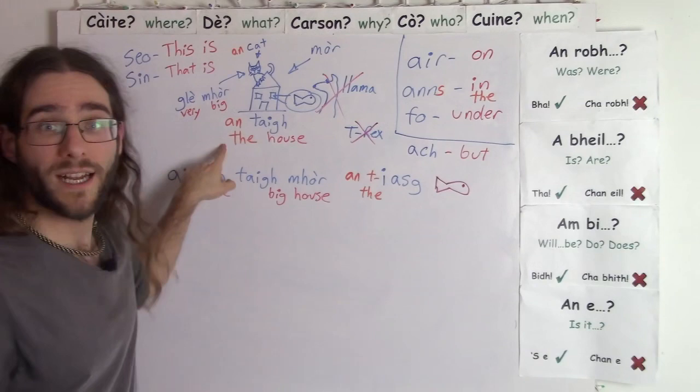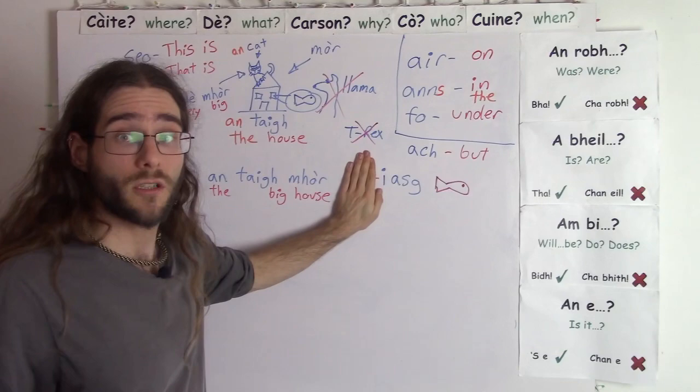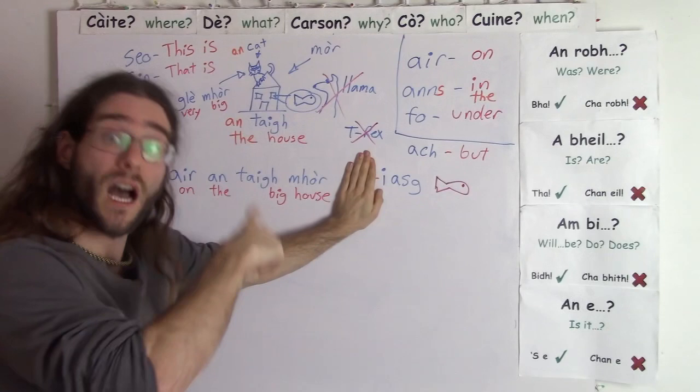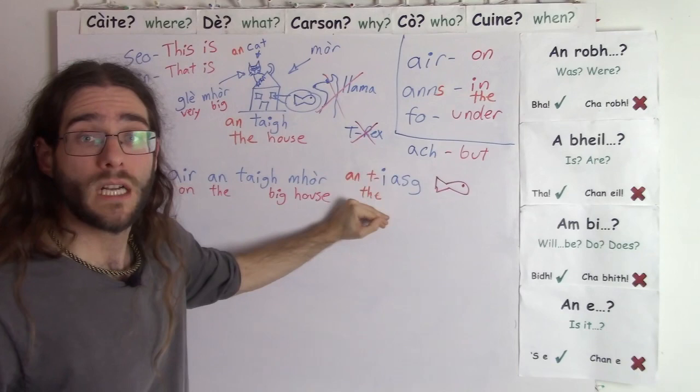Quick time out. So I've been pointing out the different ways to say the, right? We have one here, we have one here. There's a couple ways in Gaelic, and they just take some getting used to. No big deal. Iesk by itself is a fish. In English, we put the letter A in front of it, right? A fish. In Gaelic, it would just be fish, and it means a fish. Just like any fish. There is a fish in the house. When we put an and then the T here, it becomes the fish. A fish is iesk, the fish, anchiesk. That ch sound is the T-I here.